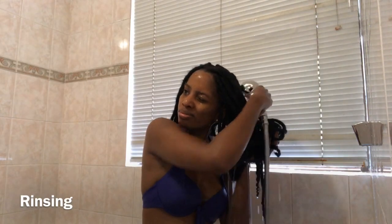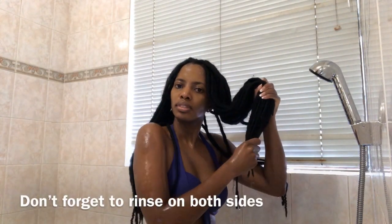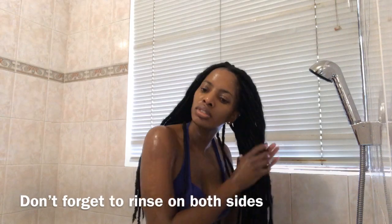Okay, rinsing my hair. Again, I don't want the extensions to be tugging on my edges because my edge is very sensitive. So I am rinsing my hair from my scalp and working my way down. And as I work my way down, I'm holding my dreads so that the dreads don't weigh down on my scalp, as I previously stated. And then I'm draining any excess water as I go along. So one side at a time, start from your scalp, work your way down, and drain the water as much as possible.